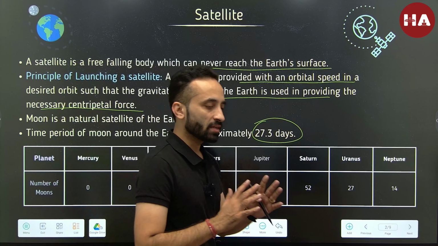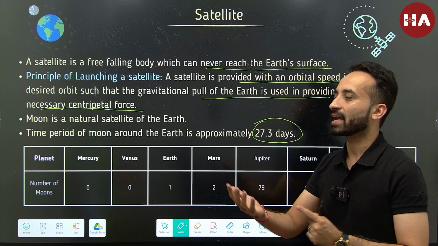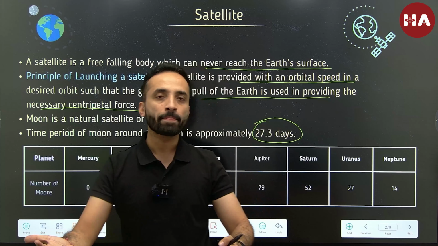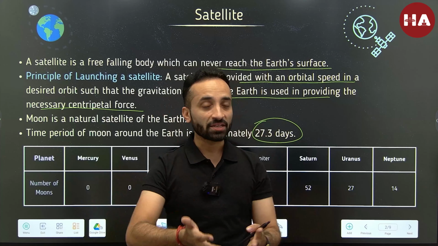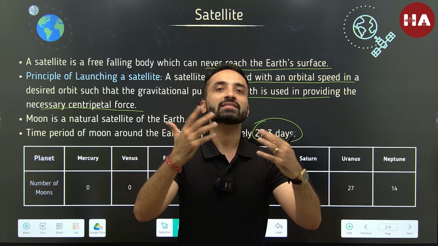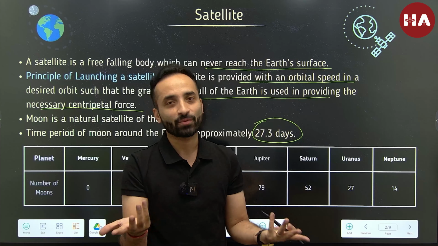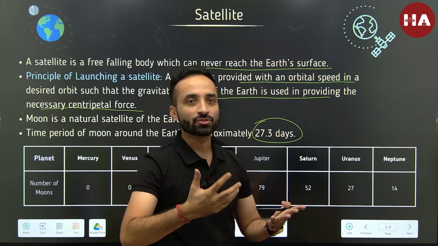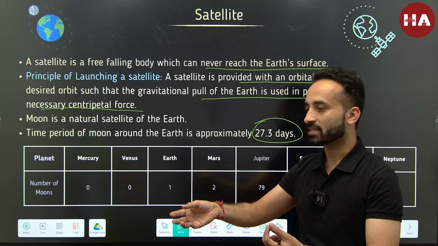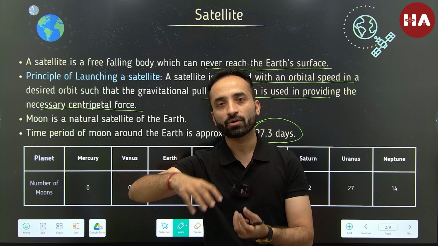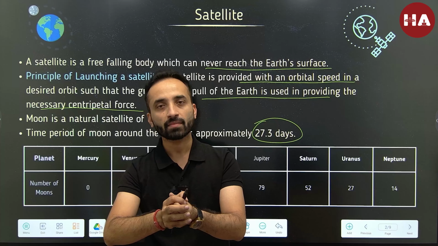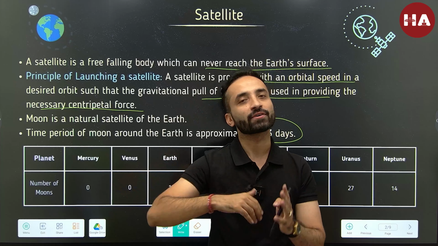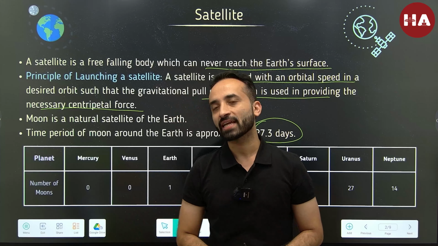So that's about satellites. We are talking about satellites of planets right now, but if you pay attention to this, even Earth is a satellite to the sun in a way, because we are also revolving around the sun. So what can we call satellite as? Maybe a revolving body around another heavy object which is under its influence of gravity, isn't it? So that's what a satellite is.